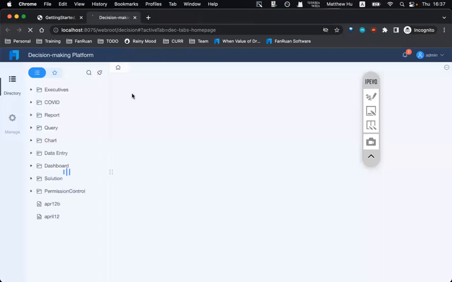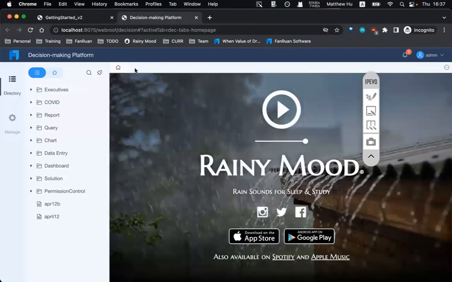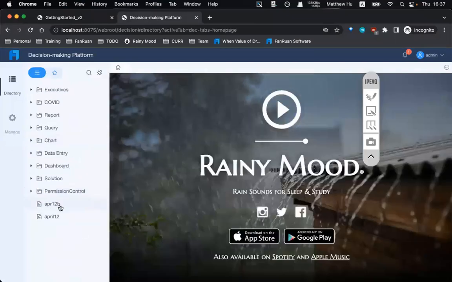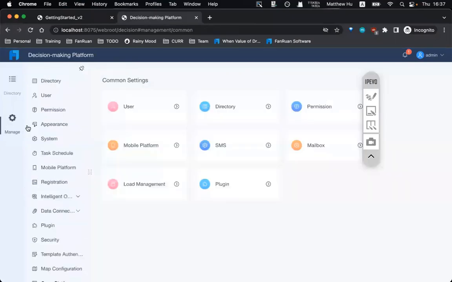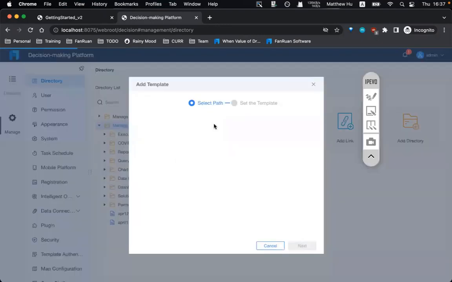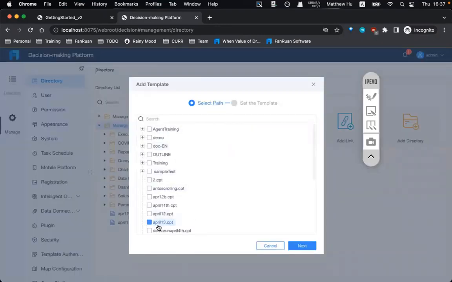So what you're gonna do is go to this decision-making platform, and of course you can customize many things, right? As an admin account, you can manage the directory on your left-hand side. So there is a directory, and you can add your reports in there, right? For example, add a template, select the file, April 13th.